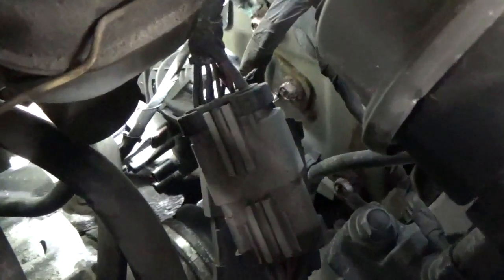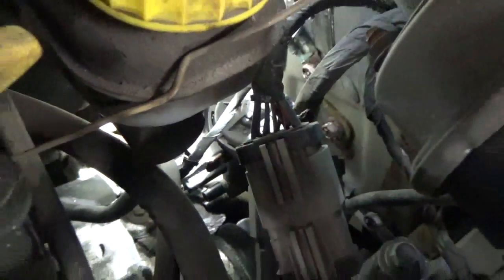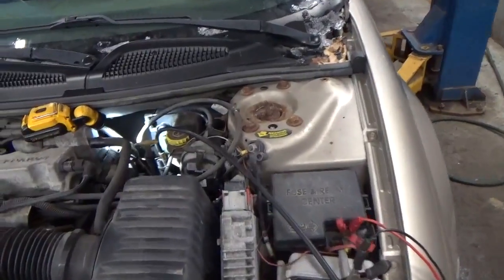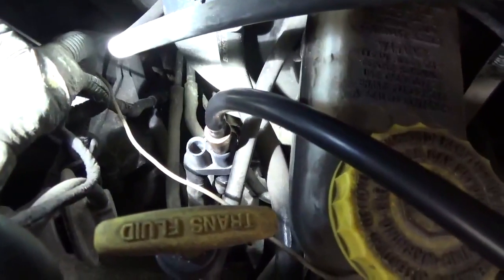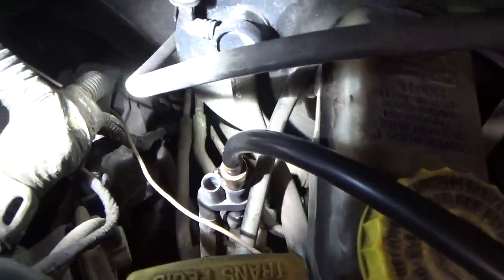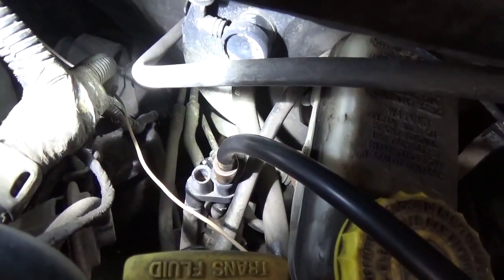Next thing you're going to want to do is hook up your smoke machine. Come under the hood on the driver's side on the strut tower and look all the way down towards the bottom there. You'll see what they call the evap purge solenoid — it's that thing there with the two nipples sticking off of it and the electrical connector that kind of has a round top. It's pretty difficult to video, but you're going to have to unhook the hoses from that. Once the hoses are unhooked, hook up the hose to your smoke machine. You can see the double female half of the hose there. You're going to want to find the hose which runs towards the rear of the vehicle and put your smoke machine into that — that's going to be your evap line.